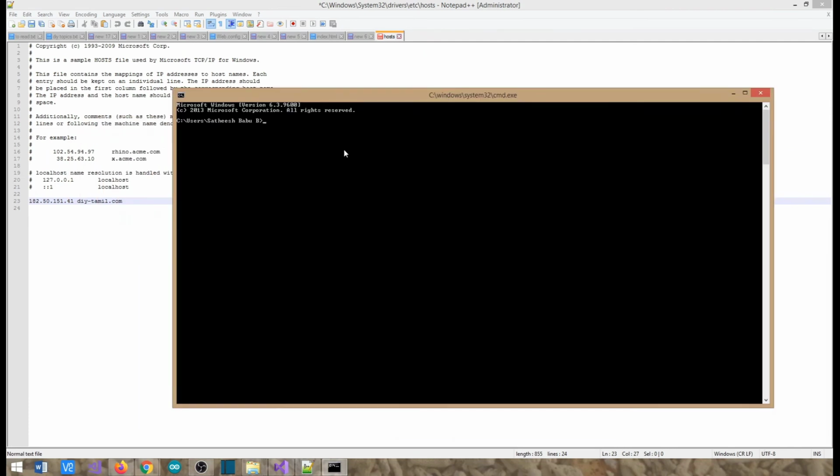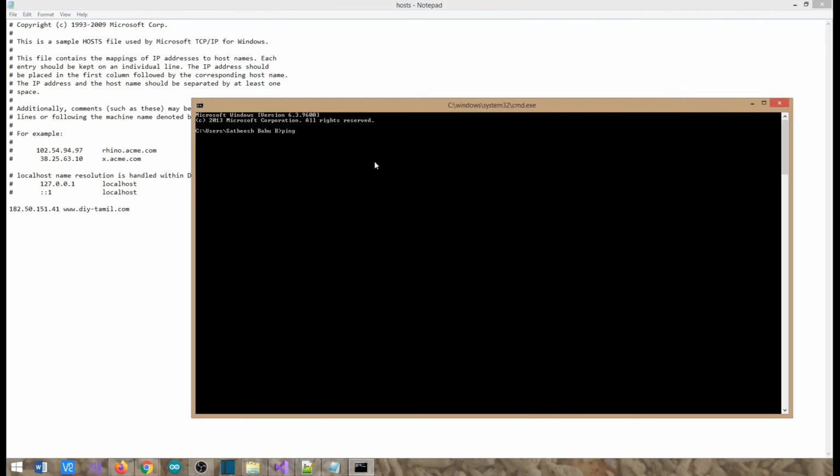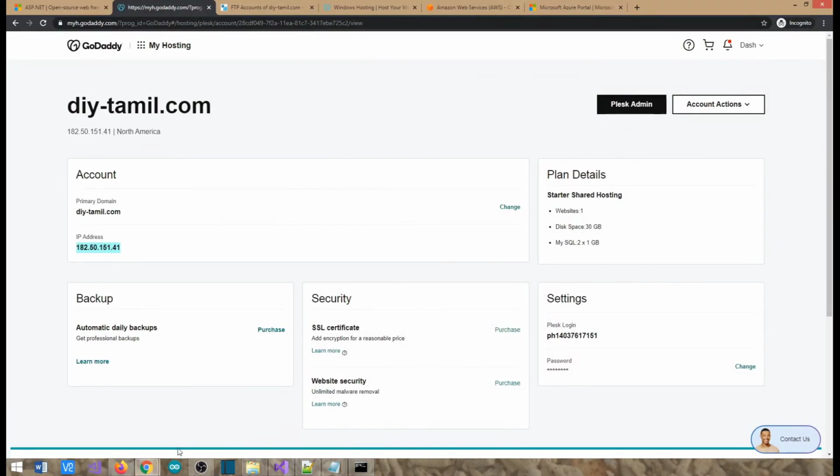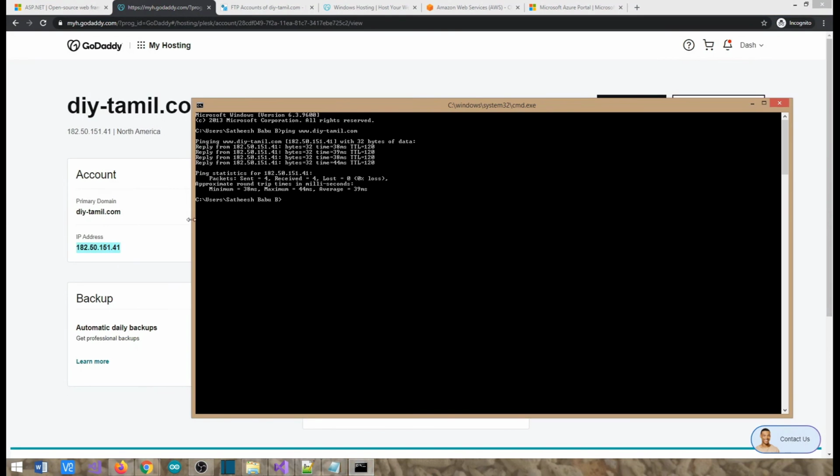Let's ping that. So it works. It resolves to the IP address 192.50.141 something. Yes, it successfully resolves.